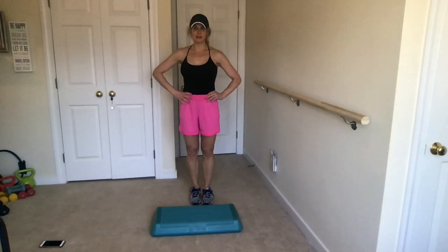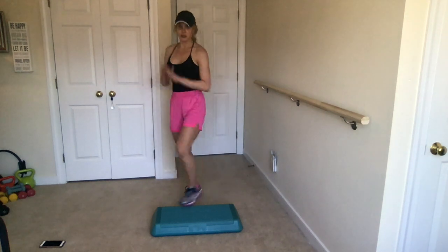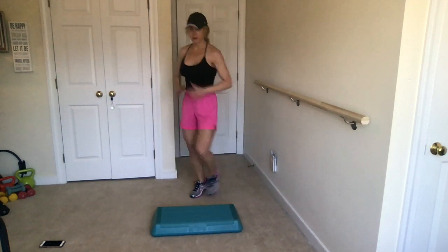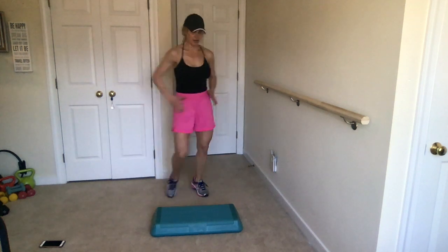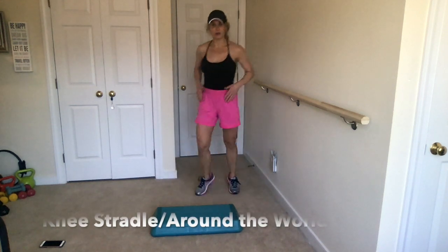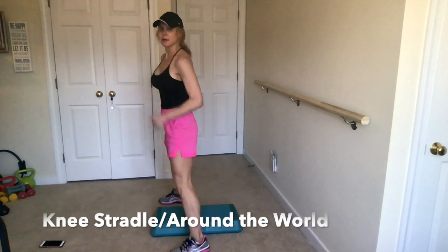So last move I want to break down because it can be a little bit confusing, especially in a class where you're mirroring the instructor, is a knee straddle around the world. So it is based on just our single knees, corner to corner, okay? So once we have this down, we should be in our little walking rhythm. We're gonna take it around the world with straddle. Knee, here's our straddle. Down and then step over.